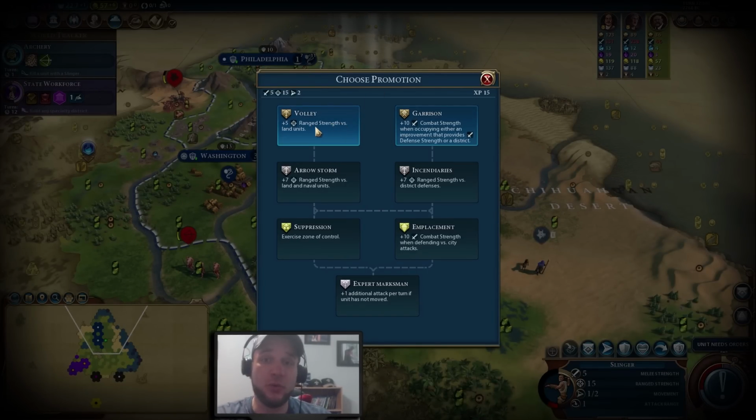Now, personally, I mean, do what you want. I'm not your dad, but I would personally suggest going down the volley promotion line with your slingers and archers in the early game, because as long as you keep them alive and keep upgrading them, by the time they get to crossbowmen, when you're going to be using them to attack cities more often than not, you'll be able to switch over and get the emplacement thing if you want it, so they have better defenses. And having volley followed up by arrow storm allows your archers to be a lot more effective clearing out enemy units, which, it goes without saying, is super important to be able to do.